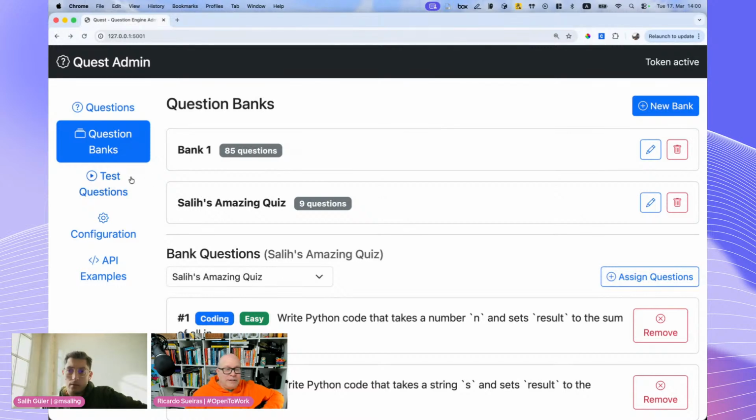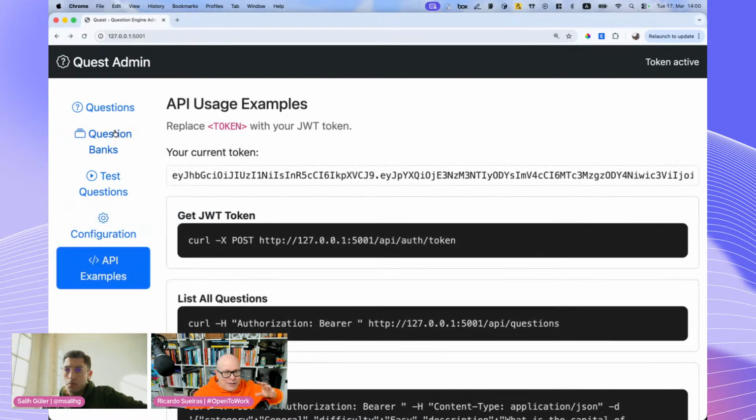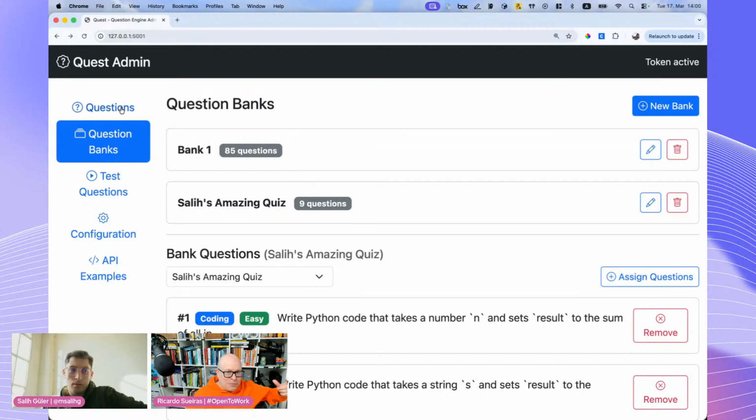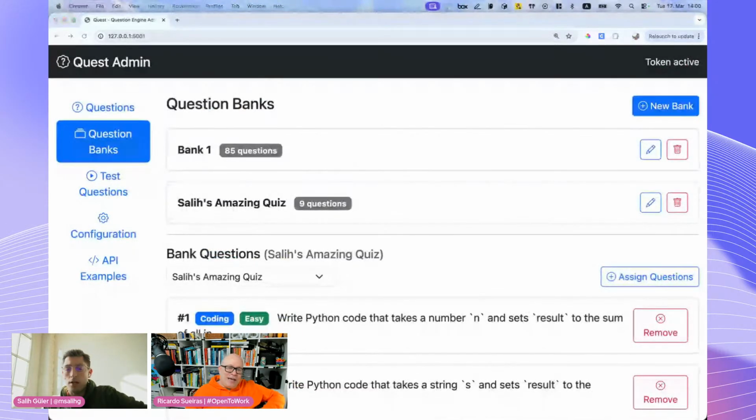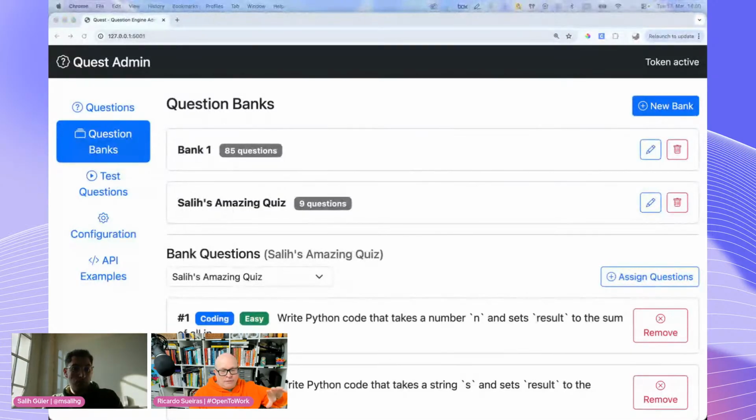You could, for example, from the admin screen, say, do you want to create a new question bank? And do you want to add new questions? You could do that because it's all API driven. So if you wanted to do it that way, we could. But from the simplified version of this, most events will use the same set of questions, because they'll be in the question bank. Because creating questions is hard, so we want to maximize the reuse of them. But we also want to provide flexibility.